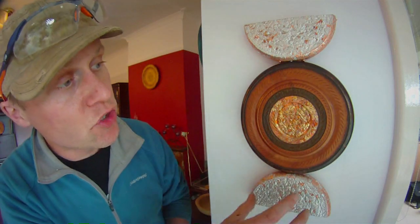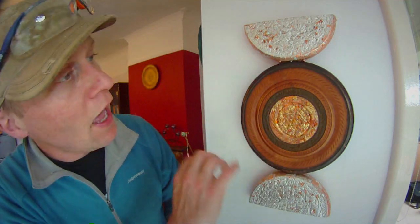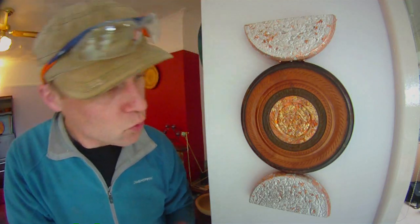It's been textured and stained and it's had rust paint stuffed on it, and basically I've just kind of let loose at it. It's taken me over a week to do because it's been the summer holidays and I've had some time off as well, but I'm quite pleased with how it has turned out.